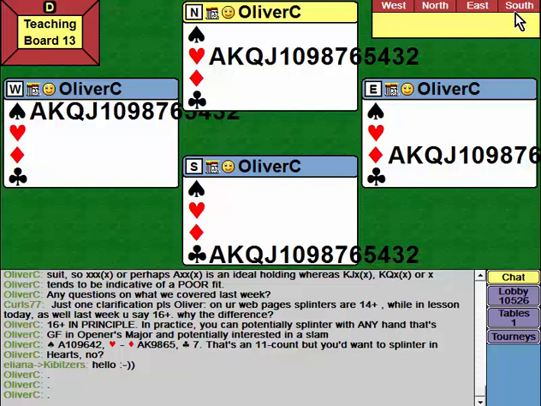Okay, Sonia? Like I said, the actual point count that you put as a minimum is really down to you and your partner. I say 16 plus in principle. In practice, I'll happily do it on a 14 plus playing precision, if it's a good hand.